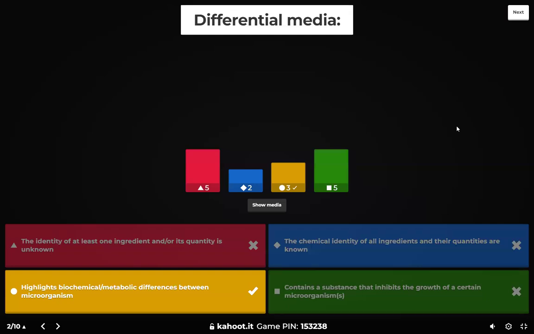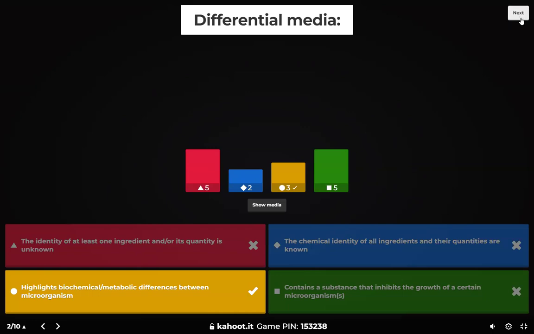It's actually more important that if we see a color change in our media, you not say, oh, it's pink, that's positive, but that you understand that if it's pink, that means it was an alkaline pH shift because it broke down this, that, and the other, made these products, and so on and so forth. That's what it should be in your brain when you look at these different differential medias.